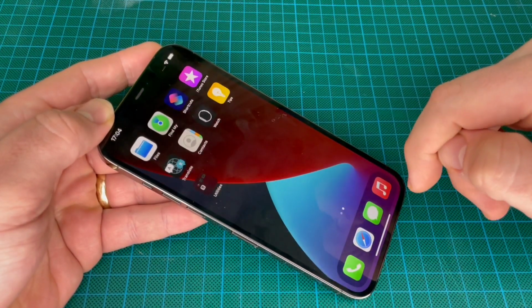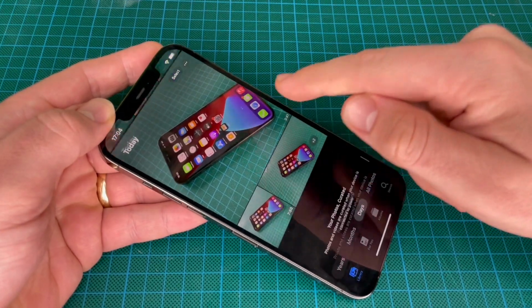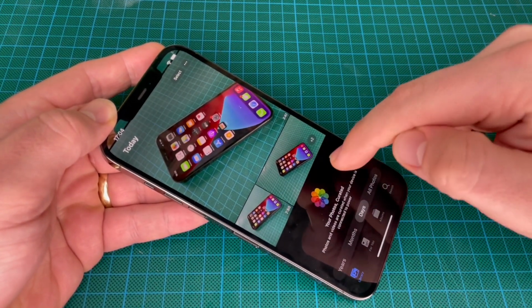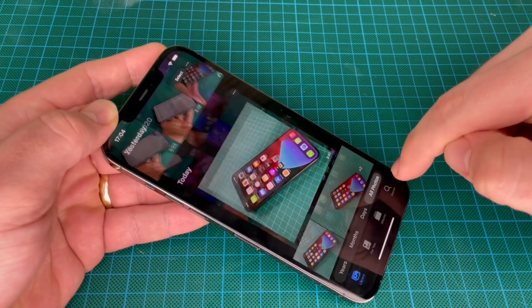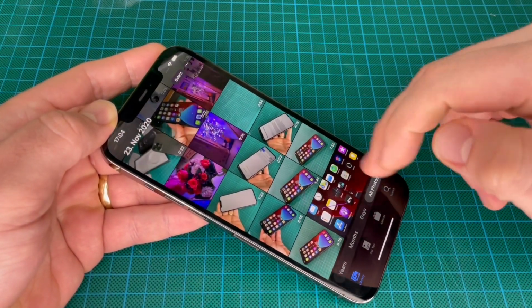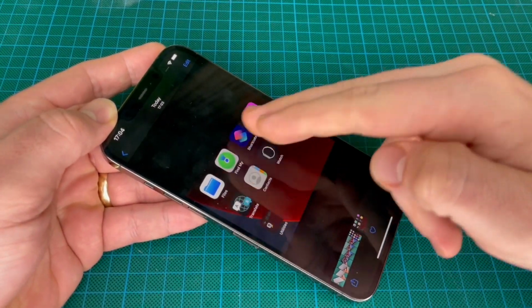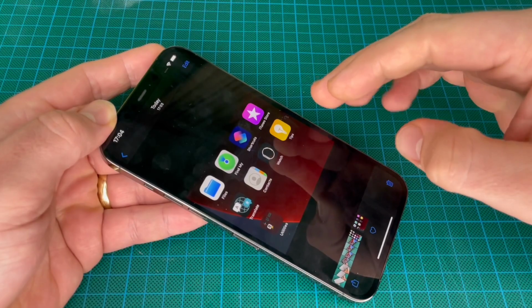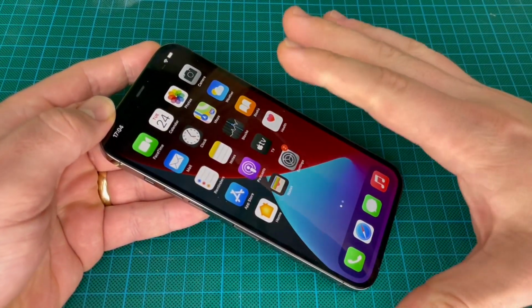Let's save this to photos. And here we can see, now we go to photos and see the photo is stored in it. So, all photos, and here we are. There it is. This is our photo which we took before. Awesome, isn't it? But there's more. This is the standard screenshot.